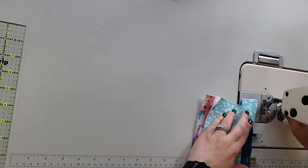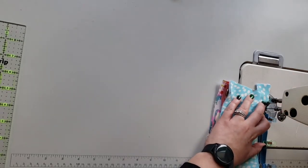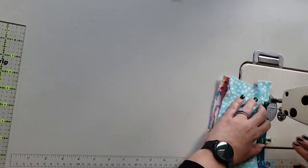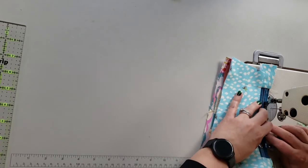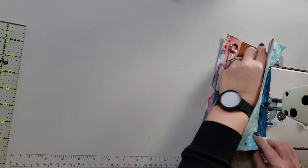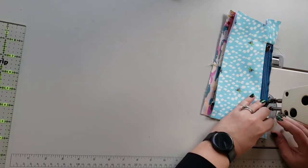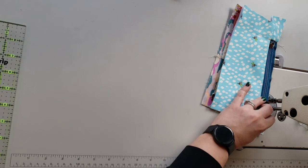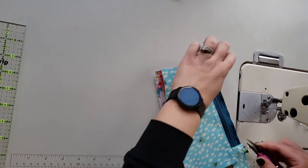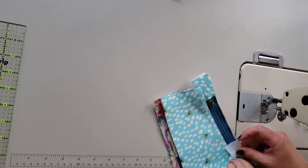Okay, fold the lining tab down and then start sewing only where the zipper is. Do not sew through the lining tab. Sewing only to where the lining zipper tab is. Do not sew through the lining zipper tab. Backstitch. Trim my threads. And then fold the lining tab back out of the way.